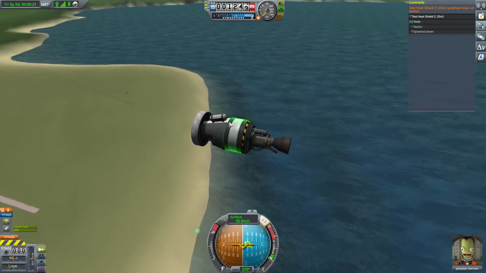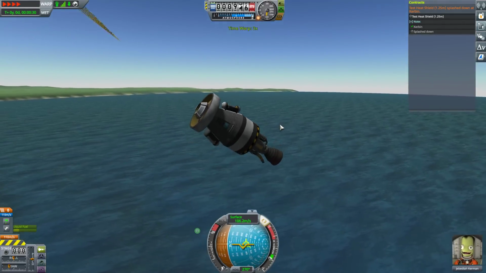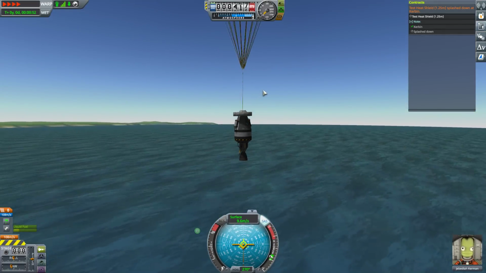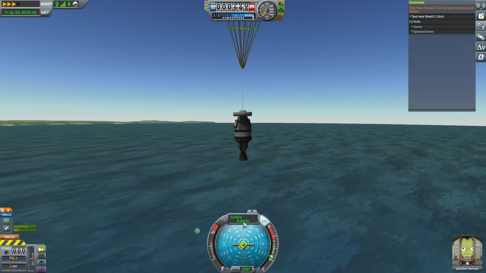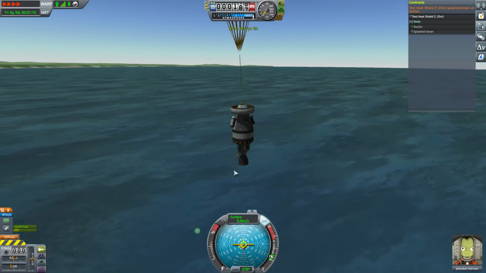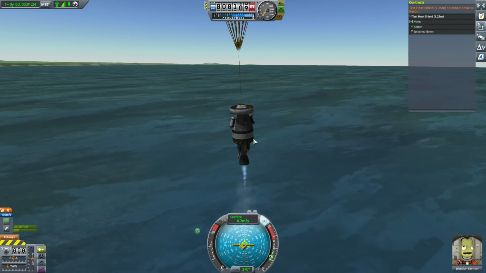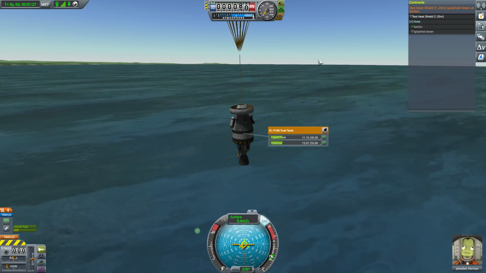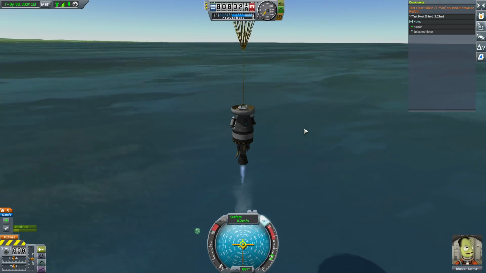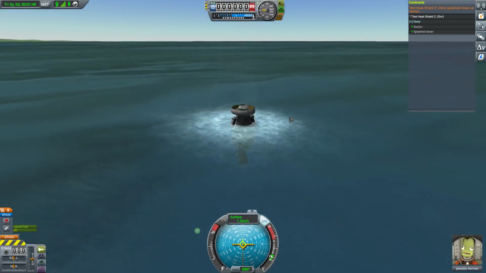Pop the parachute. See if there's any science. Okay, there's a teeny bit of science to be had while we are still flying, so I grabbed that science. And as you can see, we're traveling a little bit faster than 9.90 meters per second, so what I can do is, right when I get really, really low, fire up the engines and thrust to make up the difference. And as I thrust, I actually reduce the weight of the vehicle because I'm burning up fuel. So now, as we're about to hit the ocean, turn on the rockets to lessen the impact.